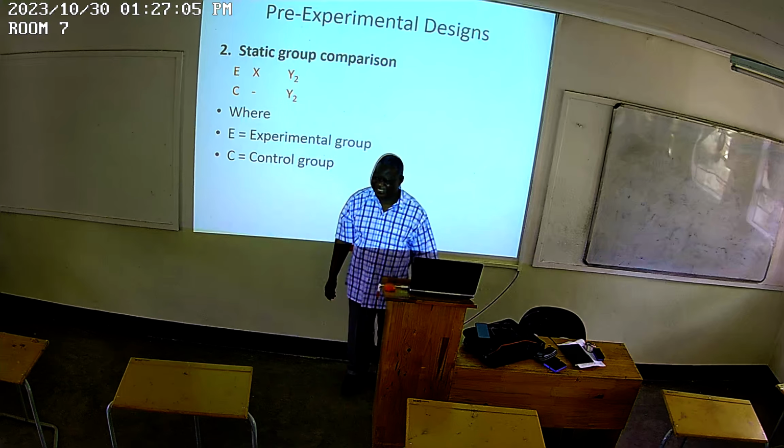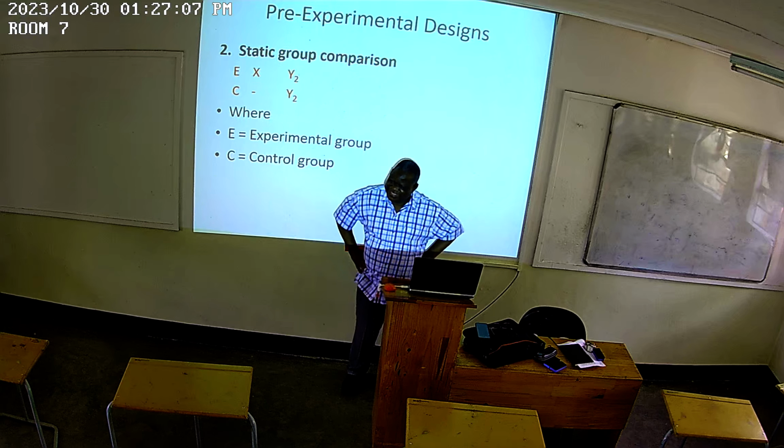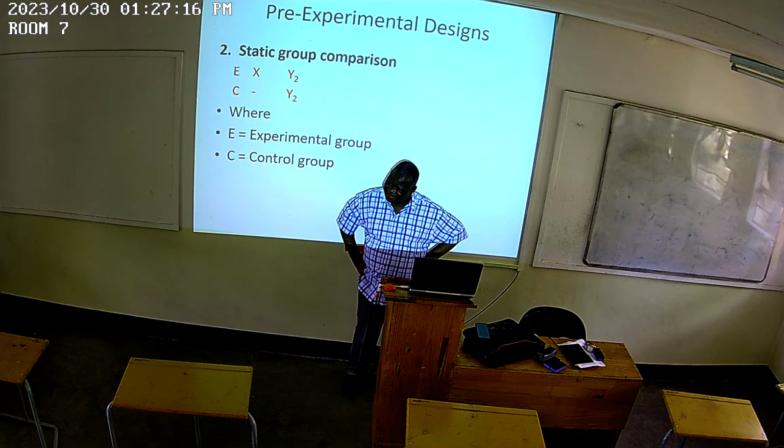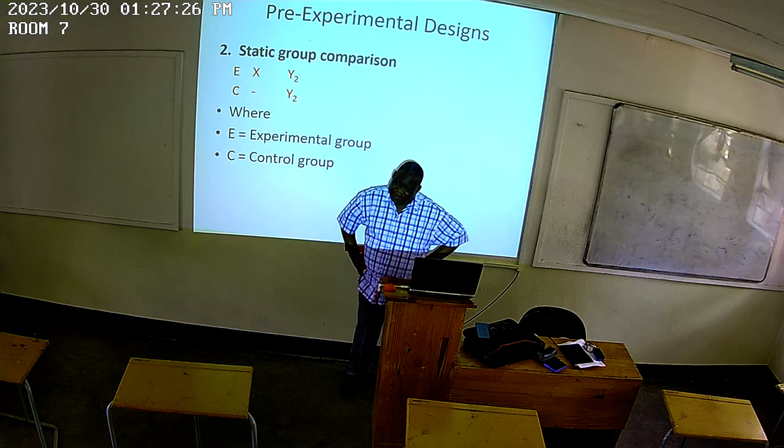Yes. I have a question. Since E means experimental group and C the control group, in the experimental group the treatment is being applied, which is not in Y2, right? And then in the control group there's no treatment applied, which results in Y2 again. Could it mean that the control group was affected by extraneous variables before and now? The way you have read it, you should not read it like that.